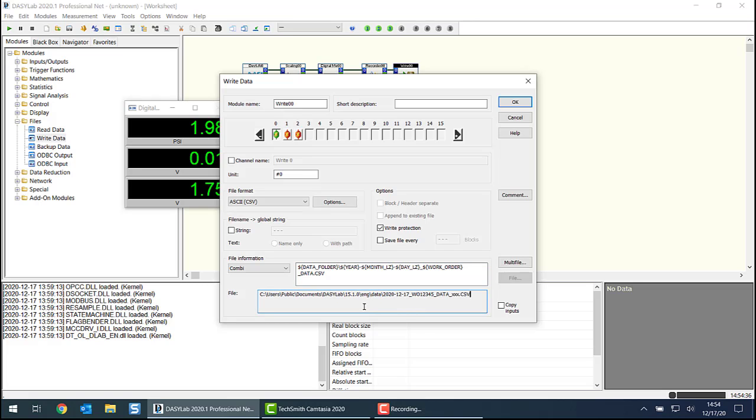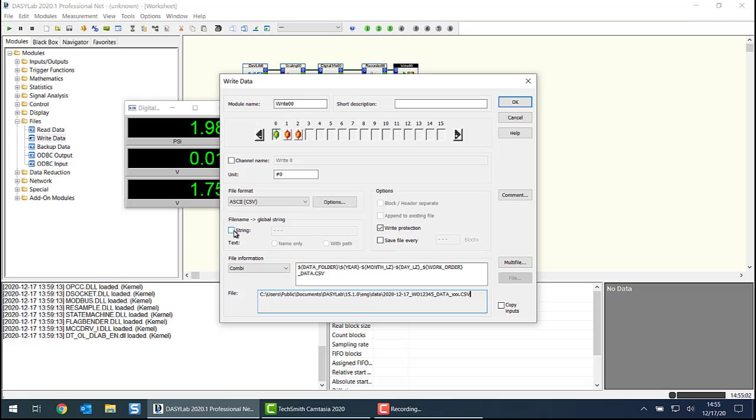So now when I click in the gray box underneath, I've got the folder, I've got the year, month, day, I've got an underscore, a work order number, underscore a fixed word, data, and then underscore a variable number, which will be the multi-file number. I'd like to see what this looks like when we're done.